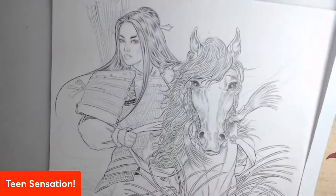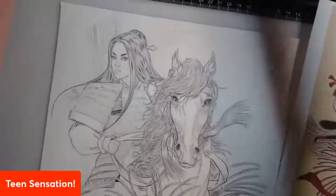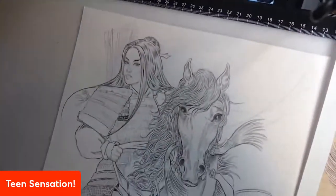Guys, the camera is not exactly aligned with my art table, so the art may look a little bit distorted, but trust me, it's not. There you go. So they pop that in.